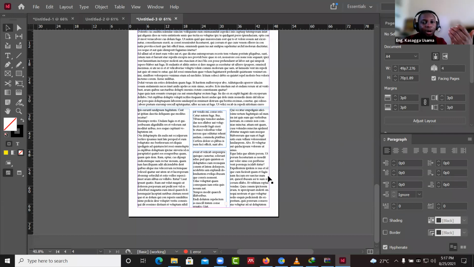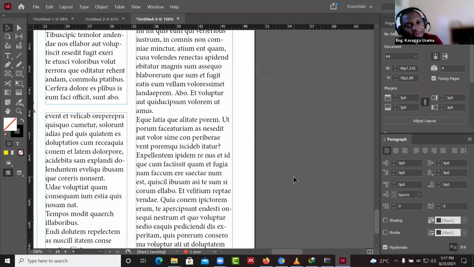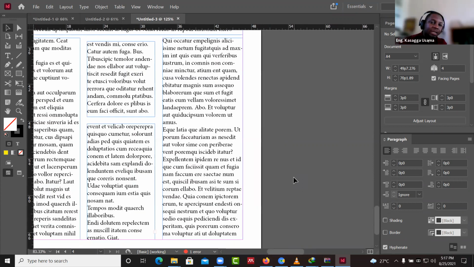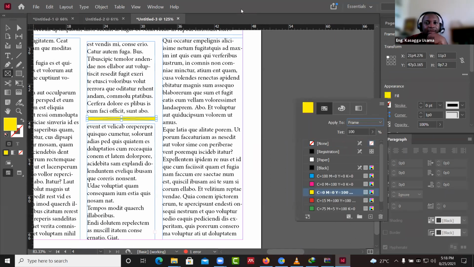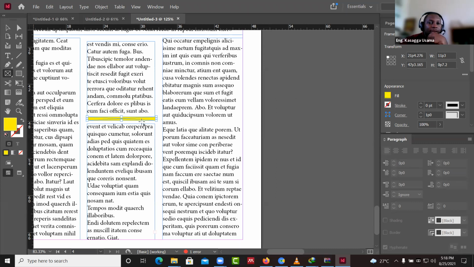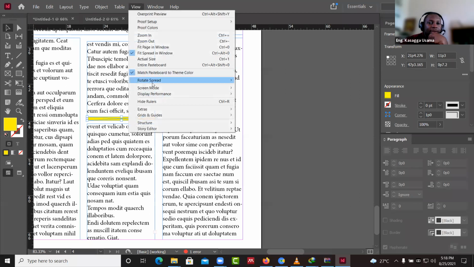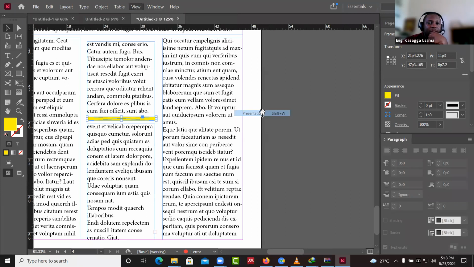How do I bring my work closer? I use Control Alt and the mouse. The mouse has a roller. You roll it in front, and then you can do something. So I have my frame here. I want to add a frame here. Now I want to make some good work out of what I've been doing. So I just change its color. Okay, then if I want to see how it looks like, we just go to screen mode, presentation.